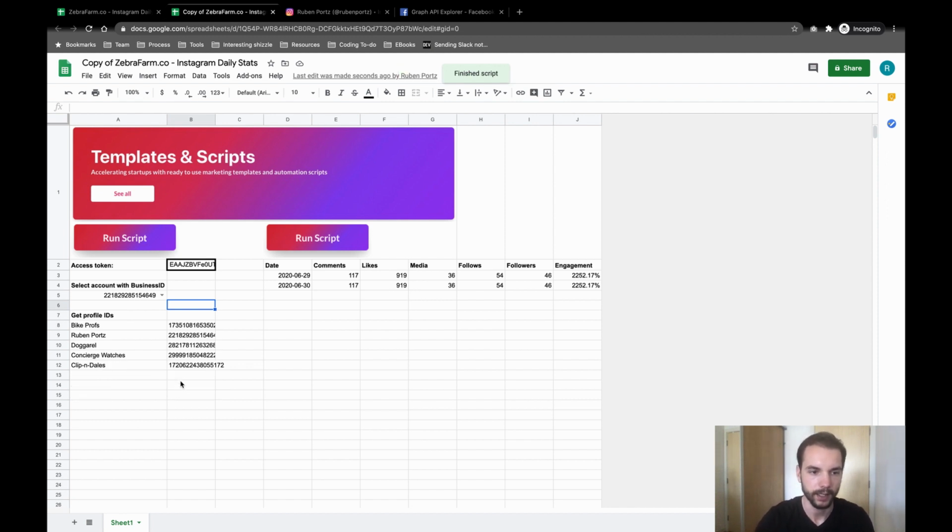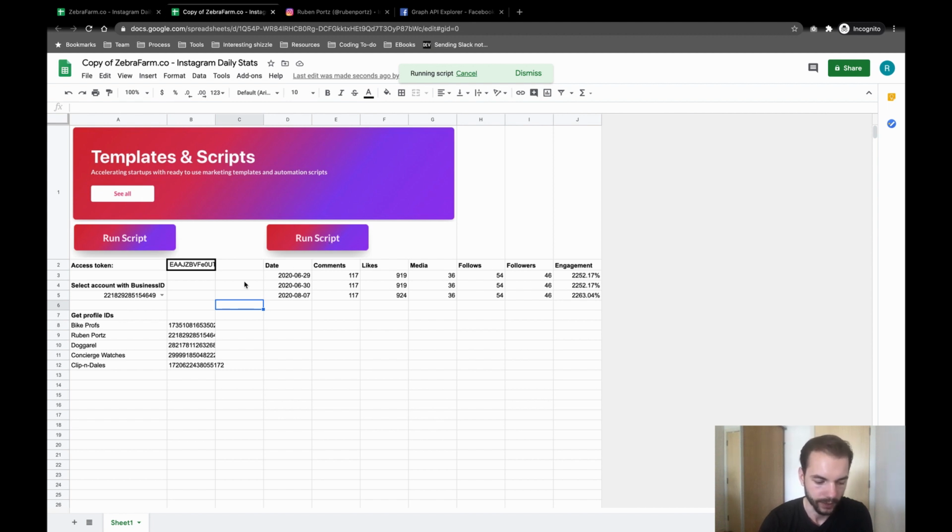Okay, so this got updated, and then I want to use it for my own business profile. It's a personal profile, but I've set it as a business profile in the settings. That's the only meaning for business profile, really. So that's the 2.1. So that's this one, yes. And then I want to run this script to add a row. So let's see if that works. Okay, so that works quite nicely. It will add a row every time you run or hit this button.